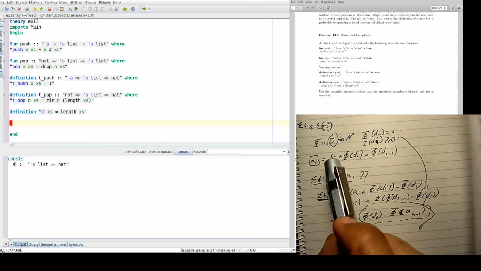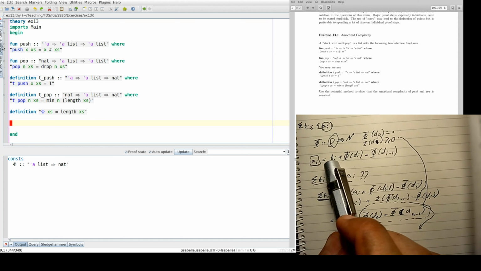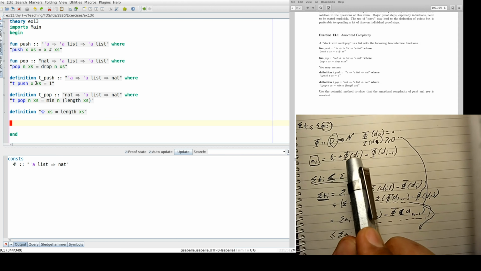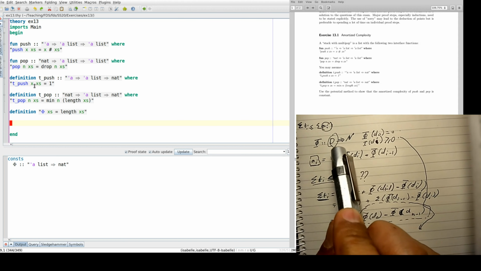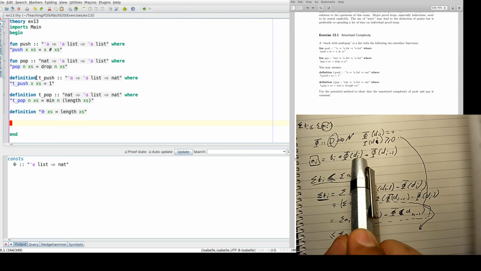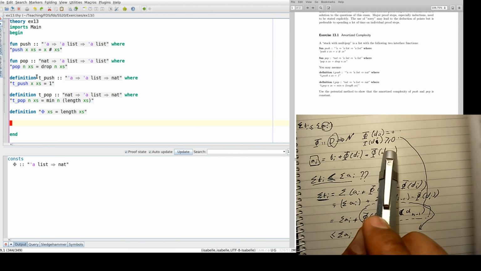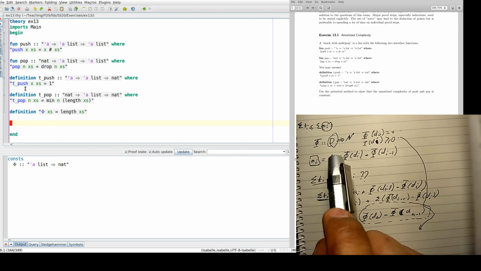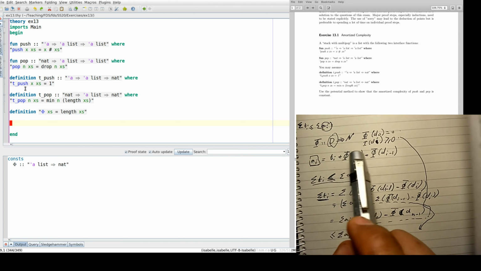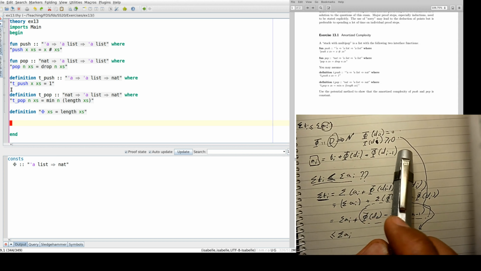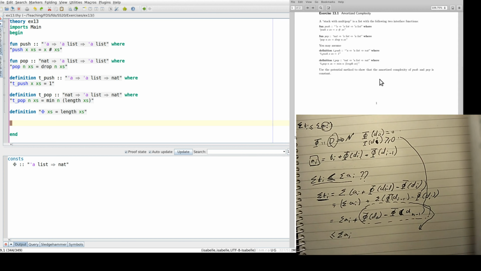We know what TI is because this is tpop, for instance, for the pop operation, and we're trying to find a potential function such that the amortized running time, which is t plus that minus that, equals some constant. That is the question. Use the potential method to show that the amortized complexity of push and pop is constant. So the goal is, let's not even define that, let's just say this is equal to 0, and just find the goal.